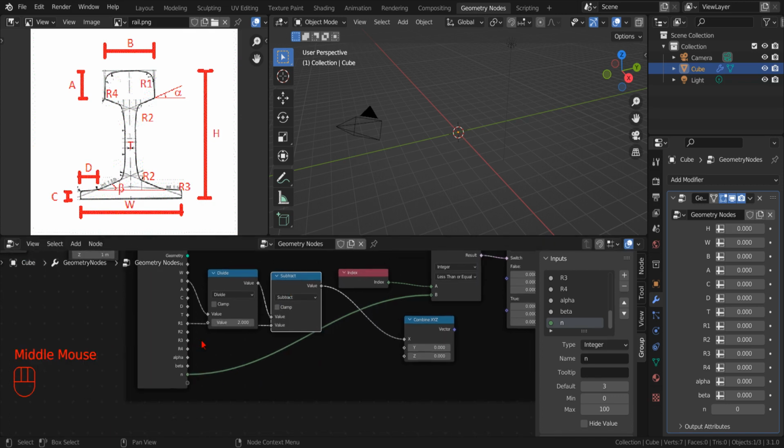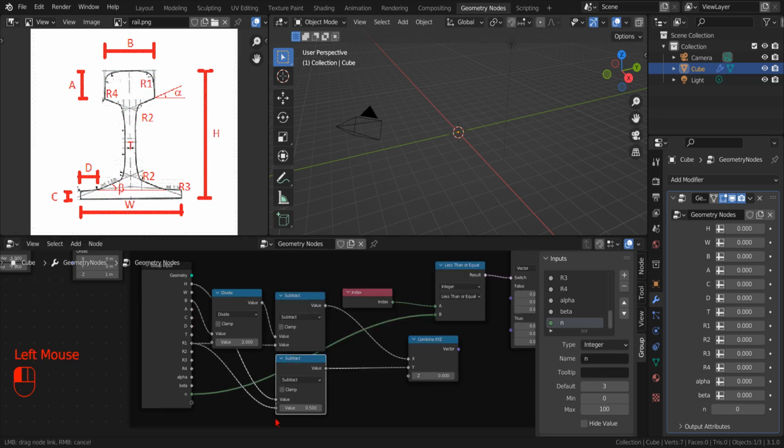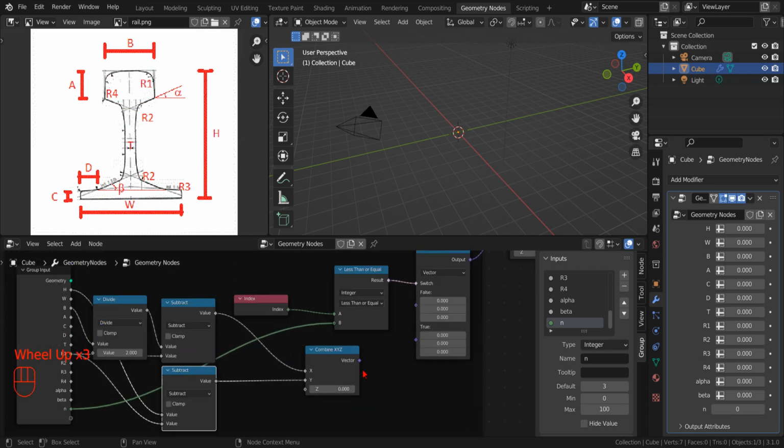Now we set the y component of the center point to the height of our profile, that is defined by the input parameter h, and as before we subtract r1. Now we can connect the output socket of our combine XYZ node to the true input socket of our switch node. So when we set the input parameters to some reasonable value other than 0, we can see some results.